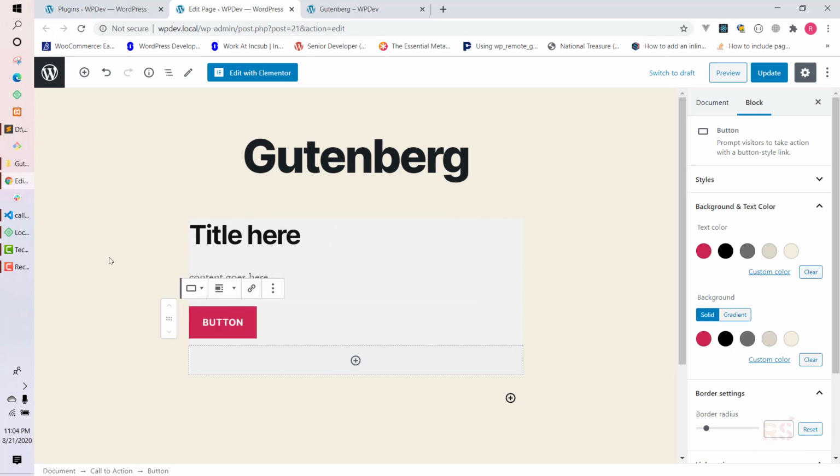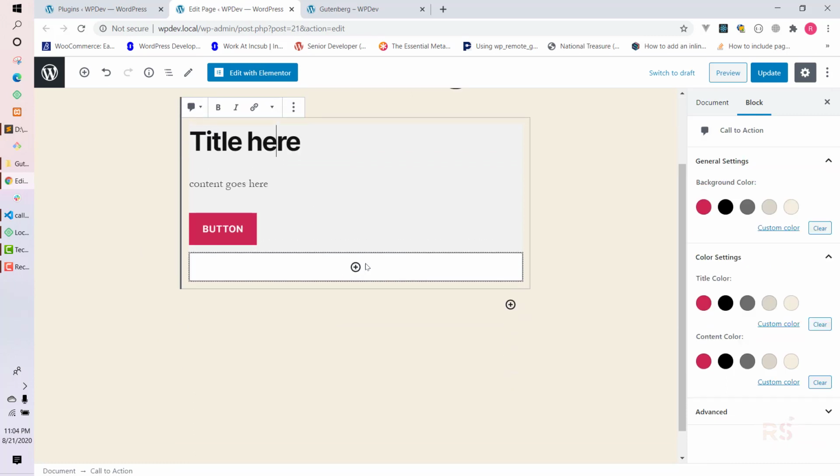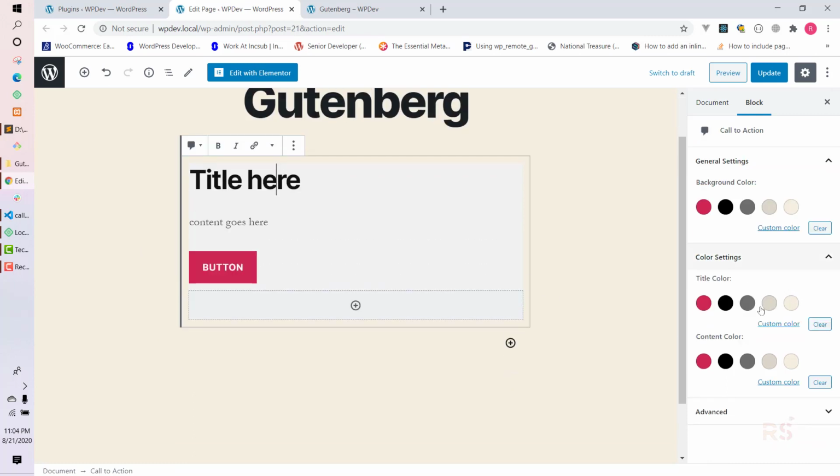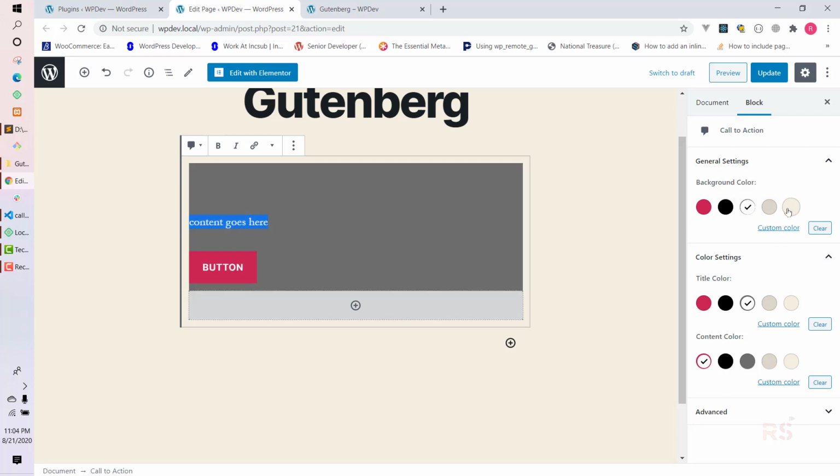Now if we click on title, as you can see our color settings panel is open. If we click on that or even that one, as you can see the color is immediately changed. For the content we can also change the color, and the color is changing, and obviously the wrapper is already working, so maybe this color will work.